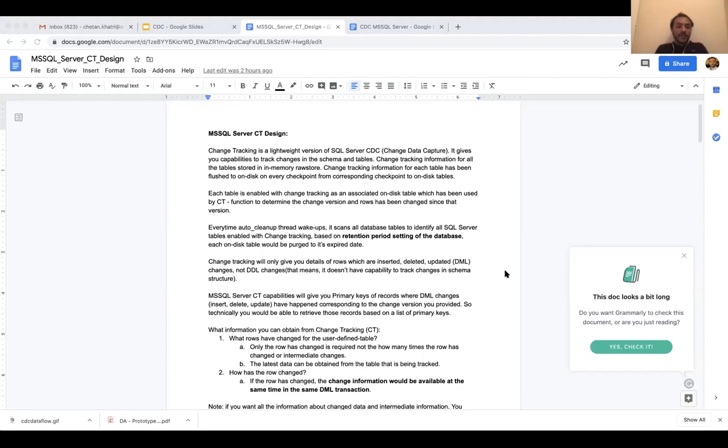Attunity Replicate and Attunity Compose will help you bring the data from the source system, but they use the same mechanism internally. Everyone falls under 3 categories, which you can see here in the CDC capture method. Attunity falls under the first category, called log reader. But you don't have to have your own implementation, like we spoke about for SQL Server, to have the query, use the stored procedure, and maintain your own framework. Now, if you use Attunity, it will directly give you the actual rows. This is the table called ABC underscore CT. These are the entire records that got changed. So you can just use JDBC and pull records as they are, without having any condition, any check, anything that you do.